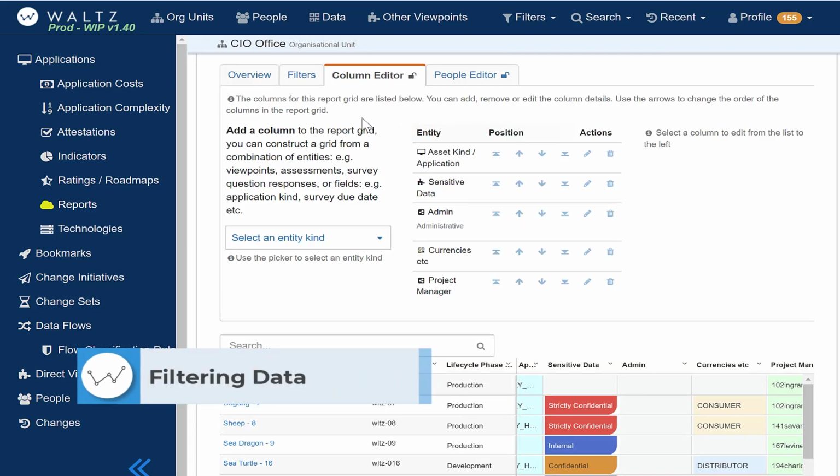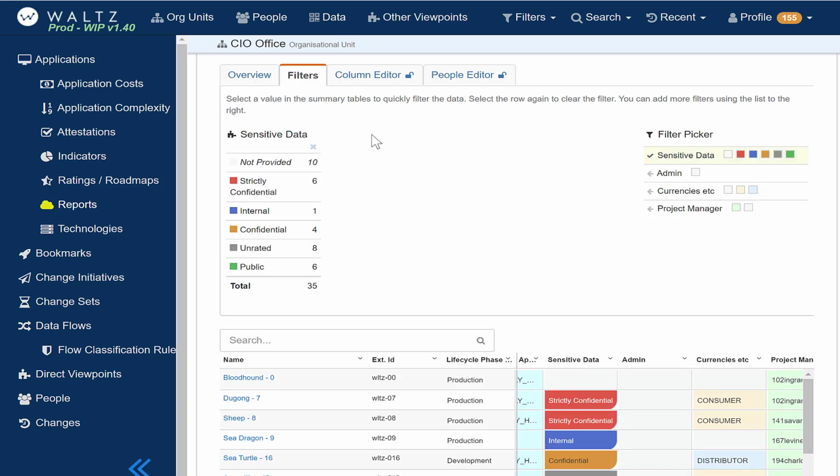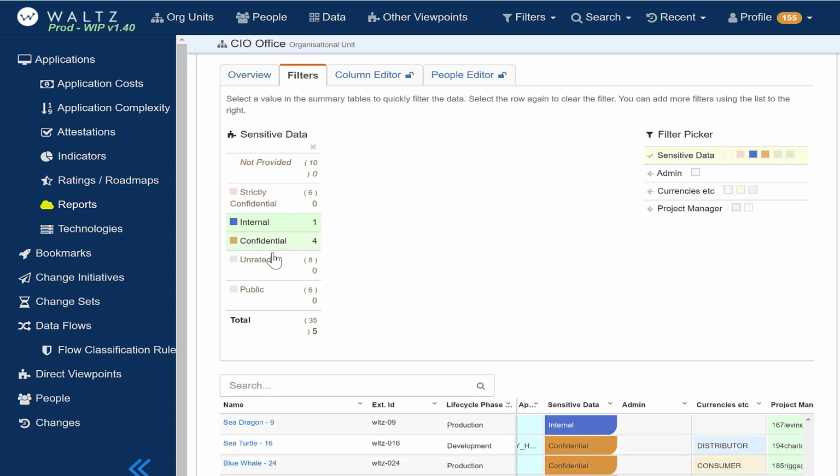Once we have our grids, we may want to have a look and be able to filter the data in it. There's a filter tab here, and on the right hand side we can see the selection of filters that are available to us. Most of the column types are available for filtering, but some are not. So for things where there's a rating associated with them, like assessments or measurables, we can see the filters just breaks down stats according to each one of those rating outcomes. And if we click here, you can see the table below is being updated dynamically to match those filters.